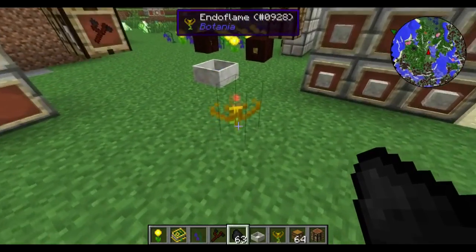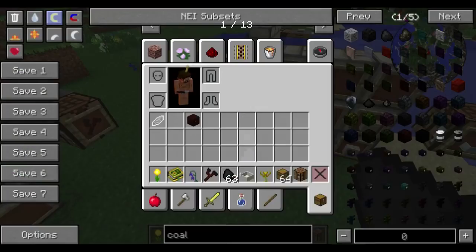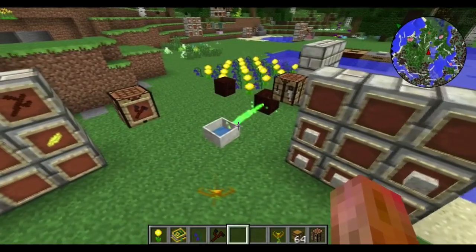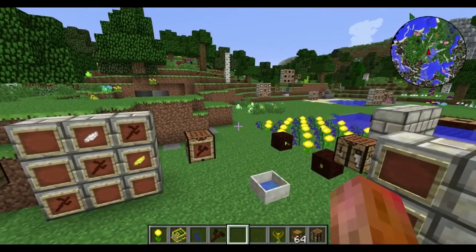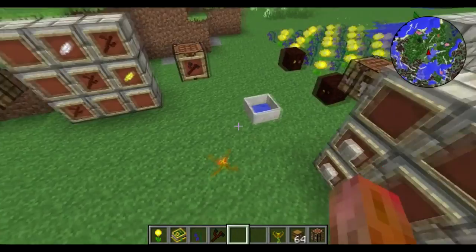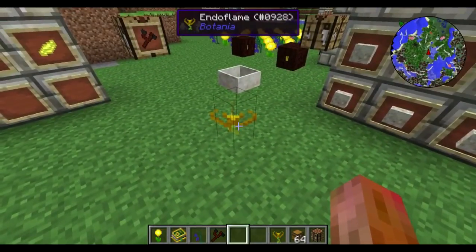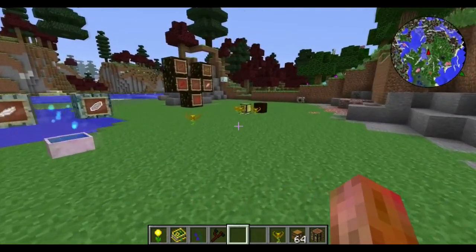There we go. So a little sparkly effect. It ate the coal. Coal, charcoal, wood, trees, planks, what have you. Anything will burn in there, sticks. You gotta feed it, and you have to do it manually. Or you can do it with turtles, like you can over here.